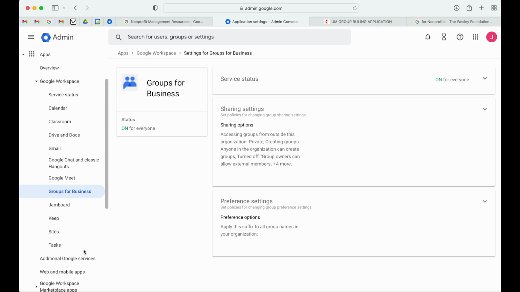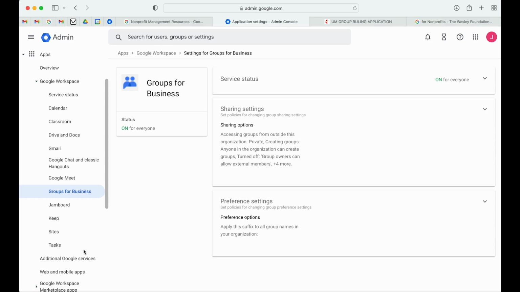The great thing about Google Groups is also that you will be allowed to change the members of that group dynamically as new people are added to the finance team or added to the planning team or whatever group that you have involved.